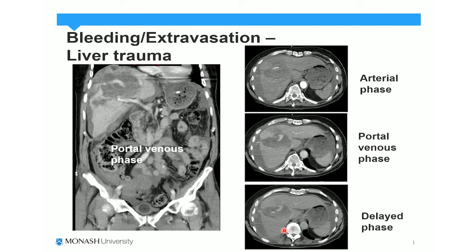This is an occasion of liver trauma. So on CT, on the portal venous phase here, coronal, we can see here this is portal vein, and this is extravasation into a large hematoma. So these are axial slices. We see an early arterial blush filling into the portal vein, and then delayed filling into that hematoma.